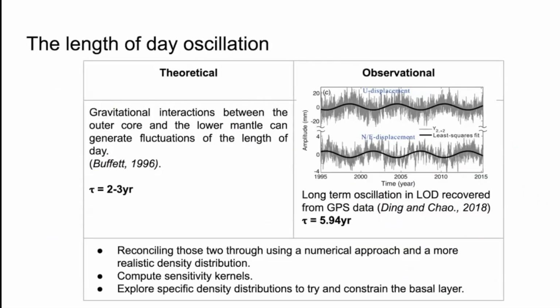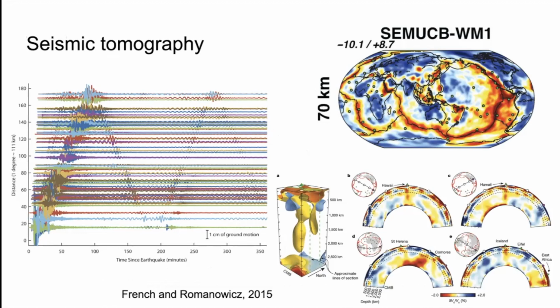So what is the problem with seismic tomography? You might say, well, we kind of figured it out. We have everything we need. We don't really need to explore much more. However, as I said, the velocity is sensitive both to the temperature and the composition. And it's difficult to pinpoint which part is temperature and which part is composition, especially in the lower mantle at the core mantle boundary.